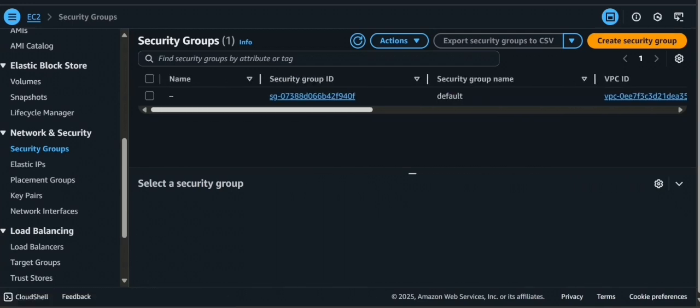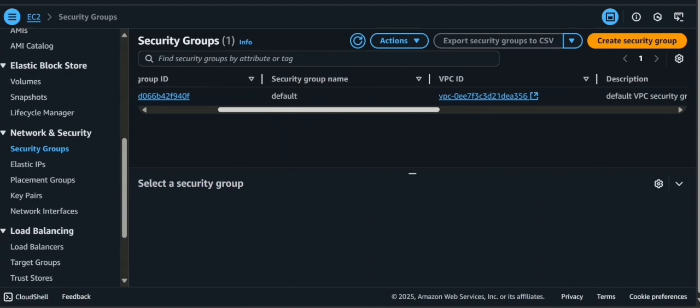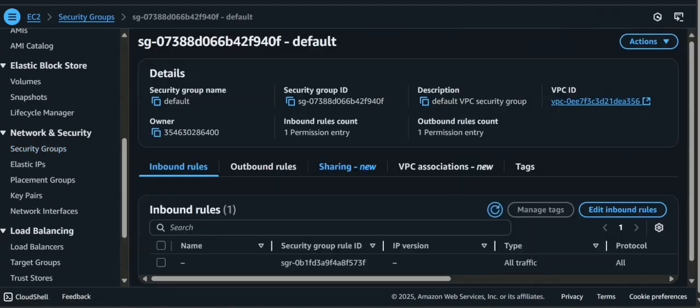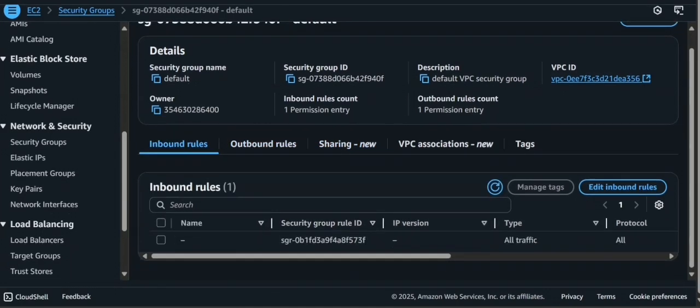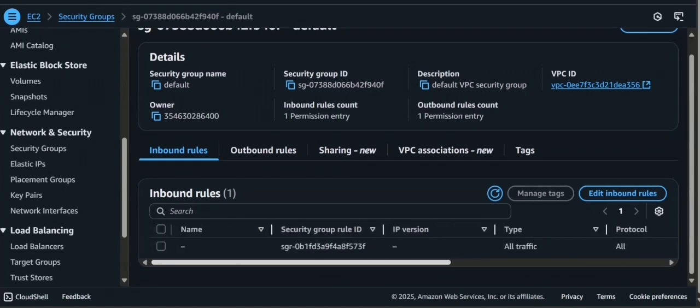Okay, so all the time we have one default security group, and this security group by default is allowing every traffic outside. If we check outbound traffic, we can see here it shows all traffic. If we check the inbound traffic, it also allows all traffic. It means if we are configuring an EC2 instance without our own VPC, your EC2 instance will be able to go to the internet and will be allowing all traffic inbound.